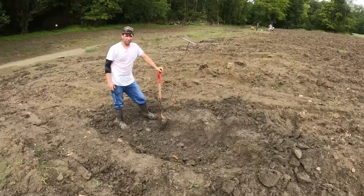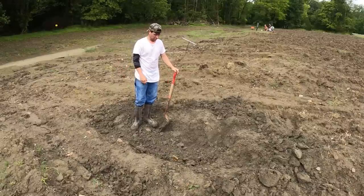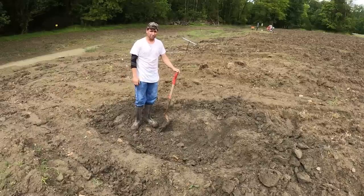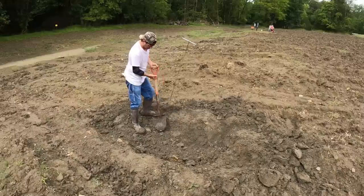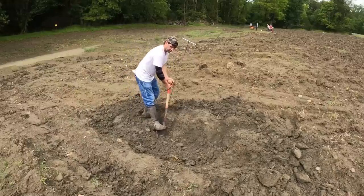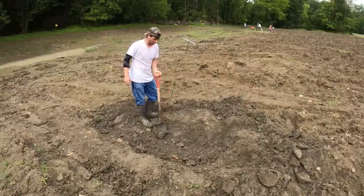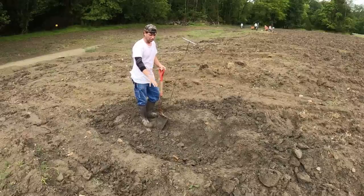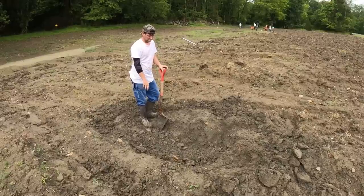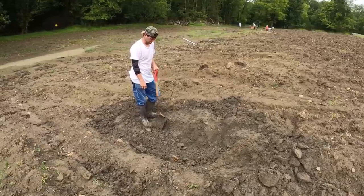When you're digging your hole to get the gravel, you want to dig at least 5 feet by 5 feet at this depth. If you're gonna go down 6 feet and deeper, you gotta have it even wider, and it takes several people. But I'm pretty much at the gravel. I'm gonna clean this all off, get all this dirt off the gravel and start scooping buckets up.